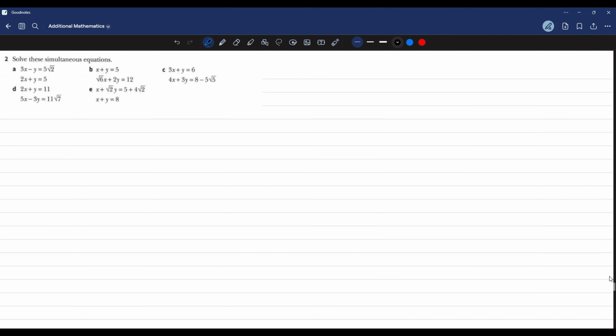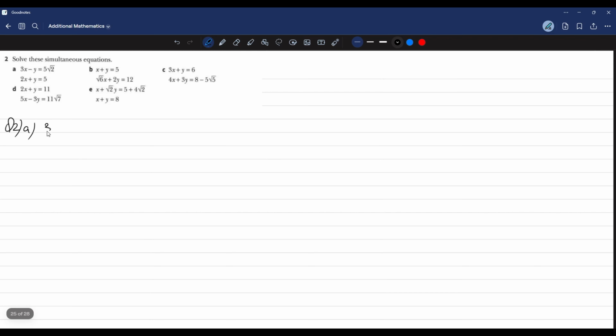Okay. Question number 2. We are now discussing simultaneous equations. And basically, we all know that simultaneous equations are easy. I mean, you've got two equations, you have to find two values. There's nothing more than that. So these things are actually easy. There's much more than this in AdMath. So just remember that.